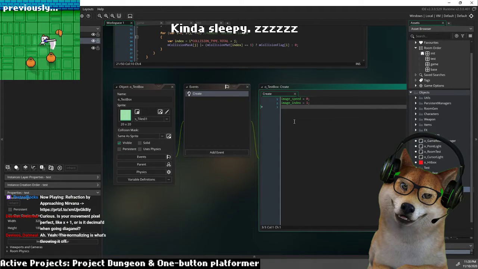The normalizing is what is throwing it off. I'm trying to visualize why that is the case.